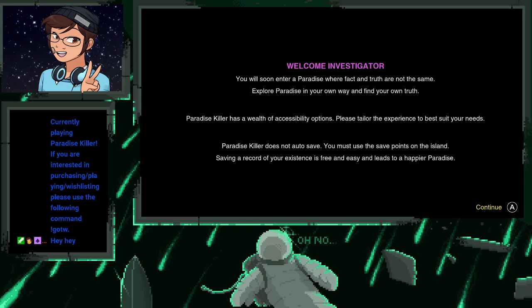Welcome, investigator. You will soon enter a paradise where fact and truth are not the same. Explore paradise in your own way and find your own truth. Paradise Killer has a wealth of accessibility options. Please tailor the experience to best suit your needs.